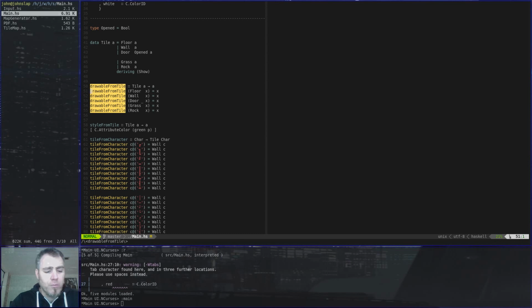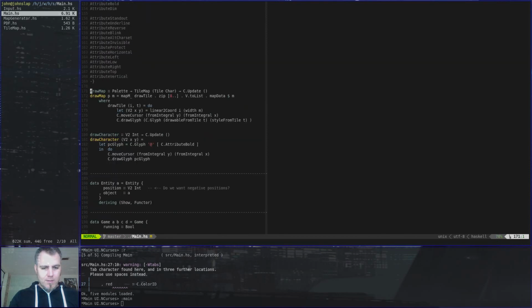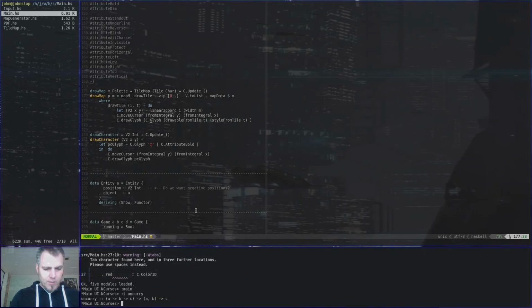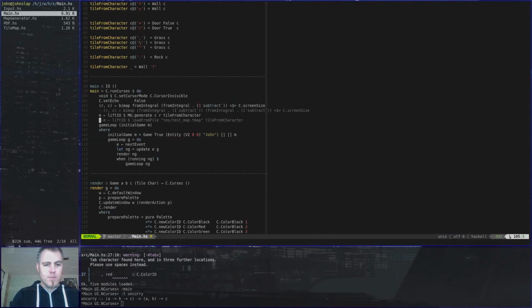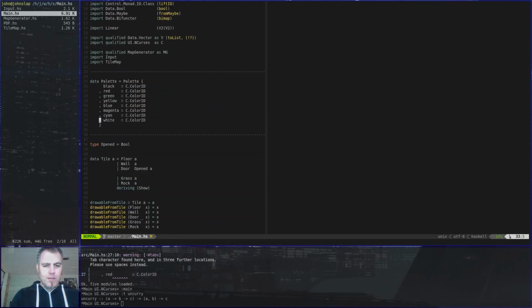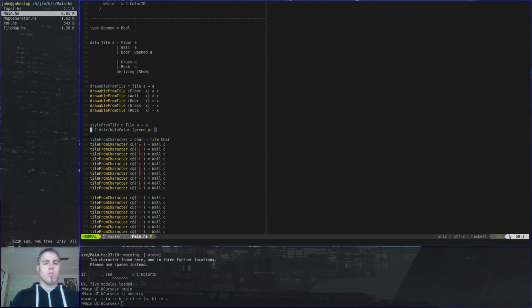And then drawable from tile would return both the character and the style, and then down here we could simply uncurry the glyph value constructor and done. Okay, that's exactly what we're gonna do. And if we need to change it later, we're gonna change it.